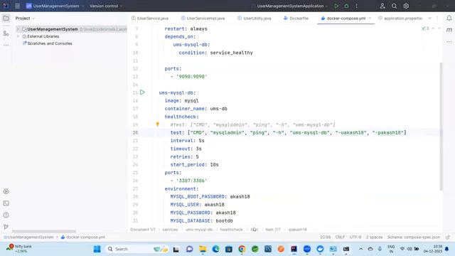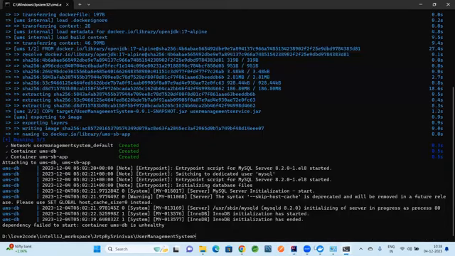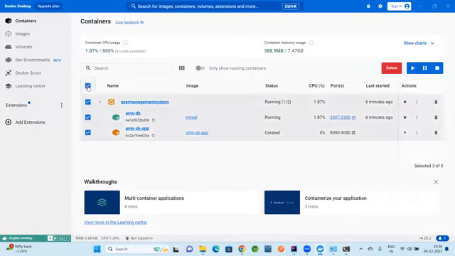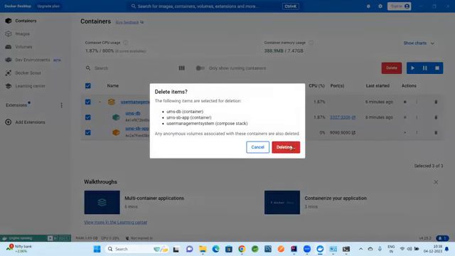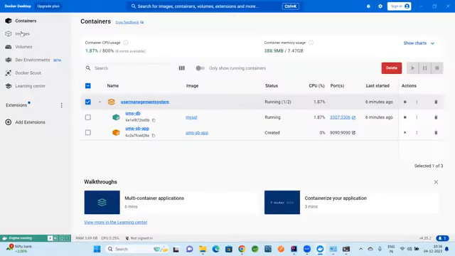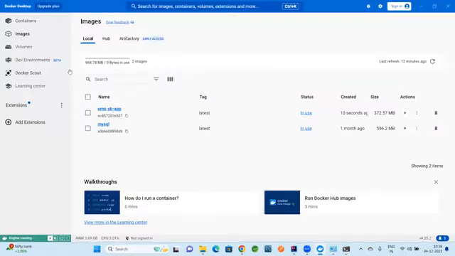So remove the containers, the images also. Containers, images, and the volumes. You need to stop in the command prompt.